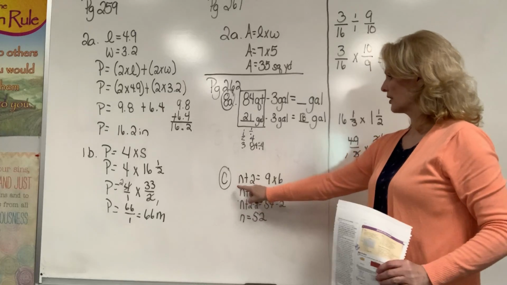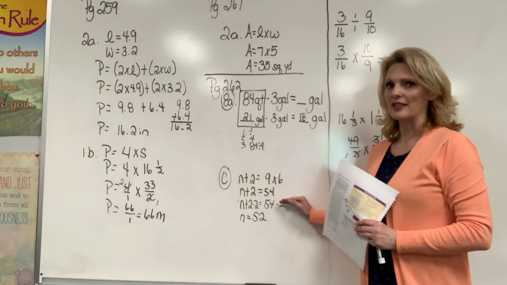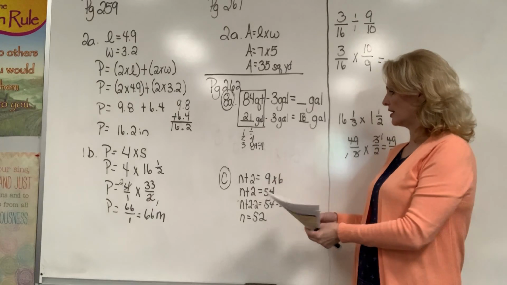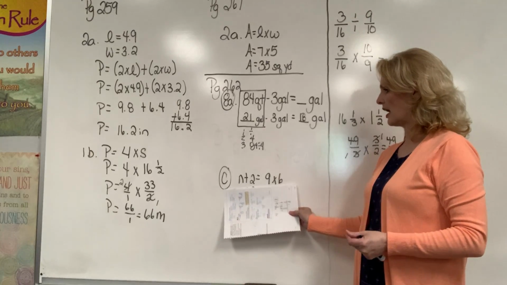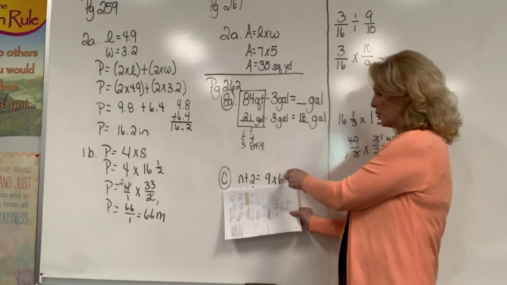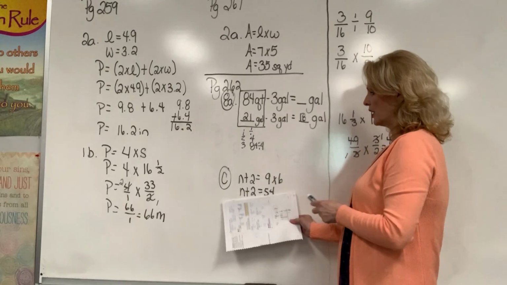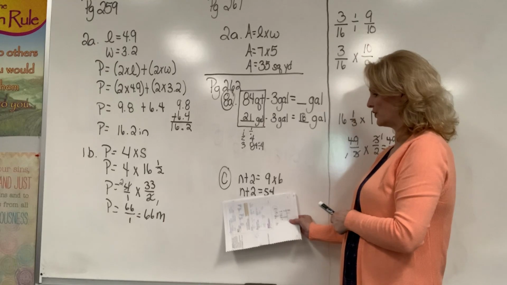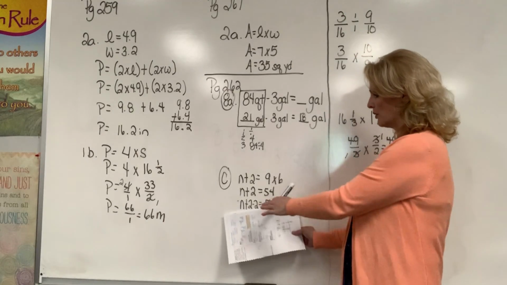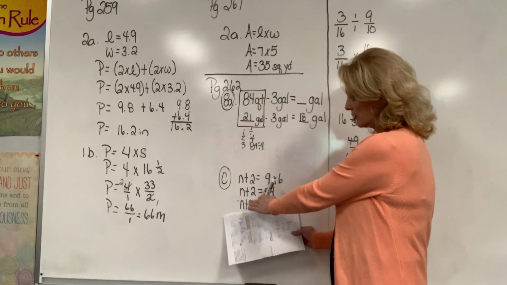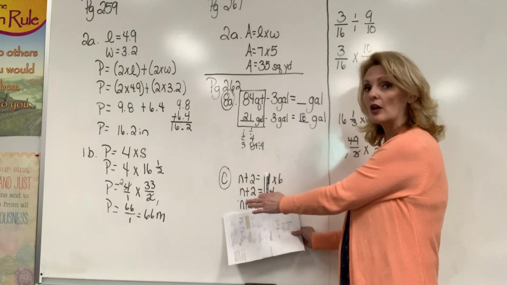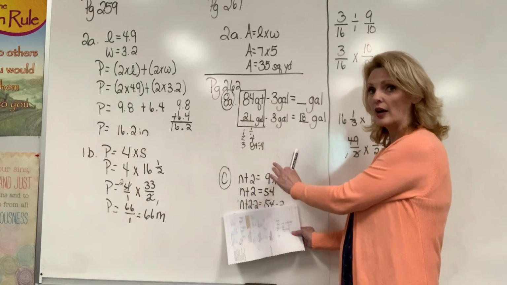A through C. Some of you really like these. So remember your rules. Always work the side that does not have the letter. So you're going to work this side first. So n plus 2 equals 54. And then you have to get rid of the numbers. You want to cancel that out and isolate the letter. So you have to do the opposite operation in order to isolate the letter.